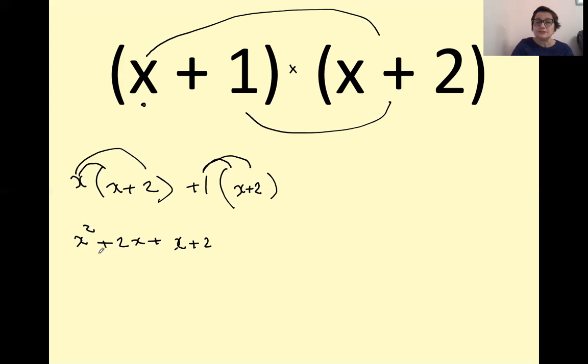You can get out of the bracket the terms of the second bracket exactly as they are, right? And now this is not the last stage because we have to add like terms, because you have to multiply brackets and simplify at the same time. Then this is the stage of simplification. Simplification means to add or take away like terms, right? So we have 2x and x here. We can add both of them. So we leave the x to the power of 2 as it is, plus 3x plus 2.